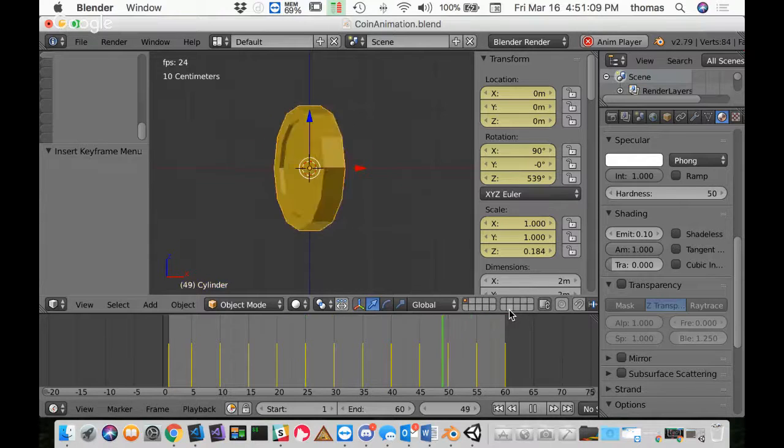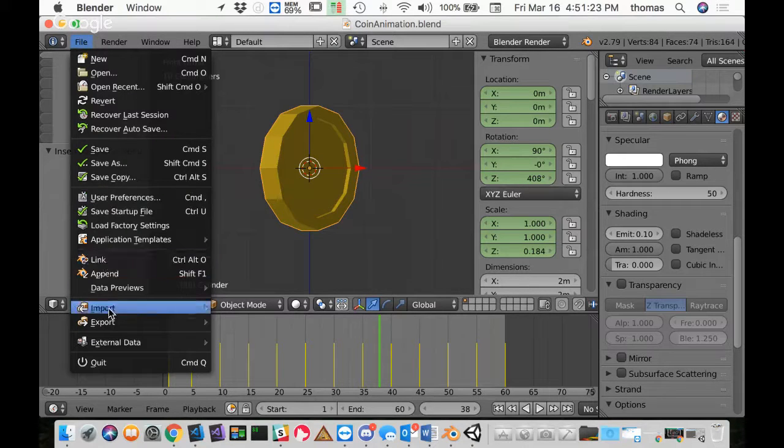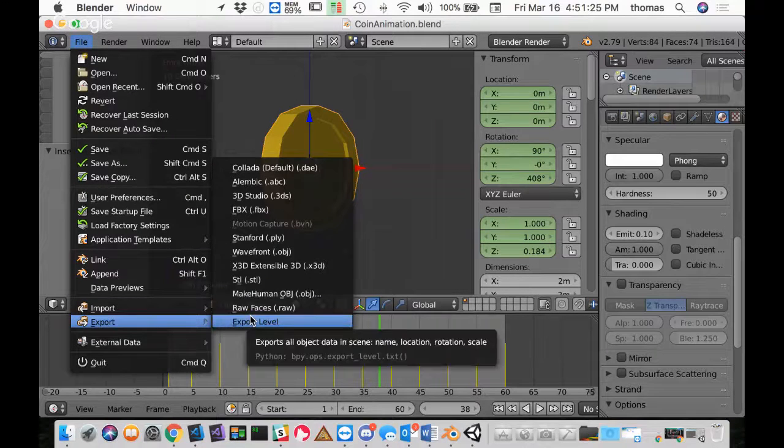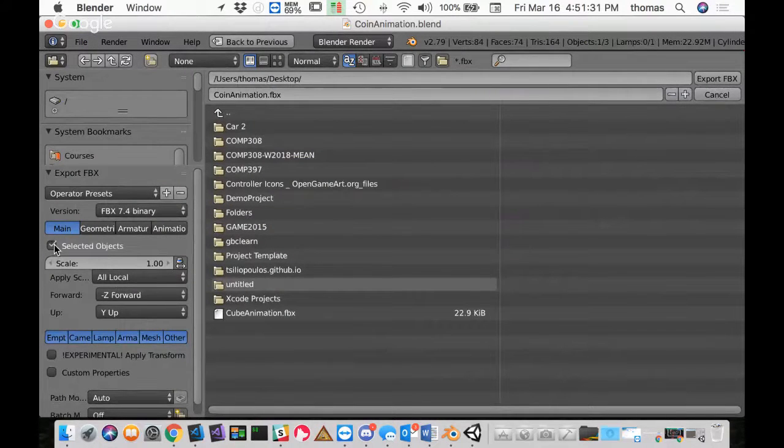So we've got our coin rotating. Let's bring this into Blender, right? Or Unity, I mean. So I'll save this thing, so I'll stop this. Could I optimize this? Absolutely. I can make it faster, I can make it smaller, I can make my coin different sizes. Save. But we're not going to do any of that. I'm going to file, export. So you've seen this twice now, right? That's why I'm showing you this thing. I'm going to export this as the coin animation FBX. I only want to do selected objects. I don't care about anything but the mesh. And I'm going to click export FBX.